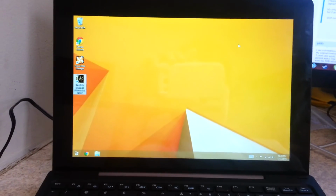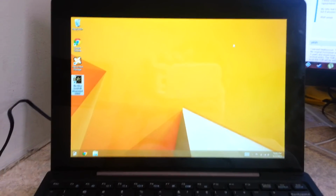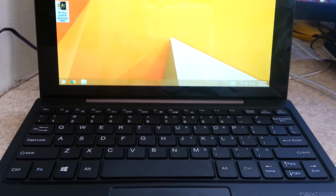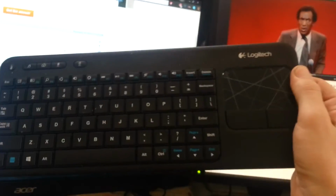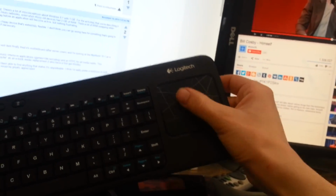And maybe that's just my problem with this tablet. Maybe it's a flaw. I hope it is. But I'm guessing it's like everybody with the design of the keyboard. Very small keyboard, very small keys. I have big hands. And it does the job, but it's not a MacBook. You're not going to be using a full size keyboard like this, or hell, even like that. That's a bigger keyboard. This little Logitech keyboard's got a bigger keyboard than that thing, and it's got a better trackpad. How messed up is that? Because it's got separate buttons and it doesn't mess around.